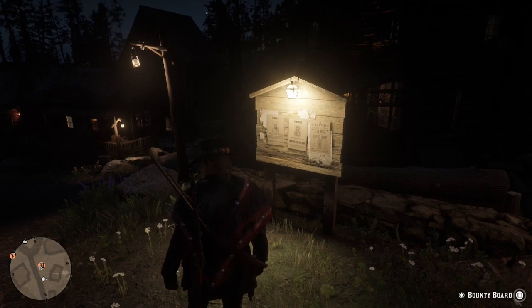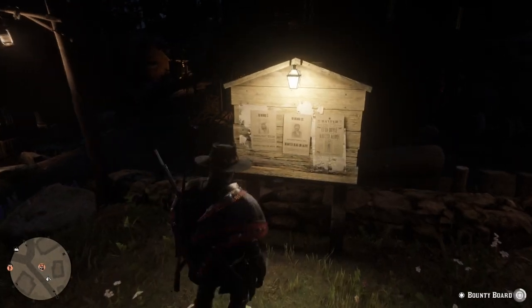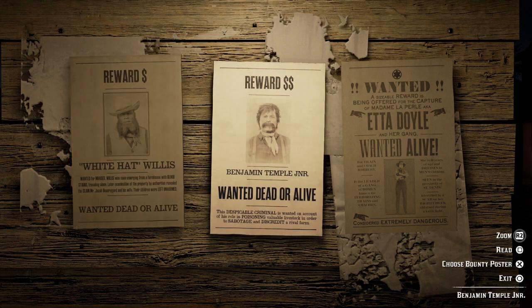Now, before we get into the abilities and the items that I recommend, scattered throughout the map, you will find bounty boards. And with the bounty boards, you will have a degree of bounties. Now, these first two bounties on the left side are regular bounties. And you can see the difficulty by the dollar sign. For example, White House Willis is a fairly easy bounty to do. It's only $1, so that's easy. A medium level bounty is Benjamin Temple Jr. Now, you'll see a variety of different faces and names, but basically the difficulty level for these regular bounties ranges from $1 to $2 to the most difficult, which is $3.